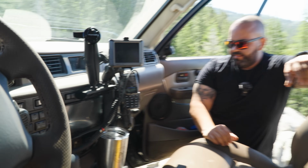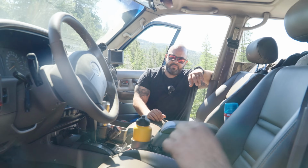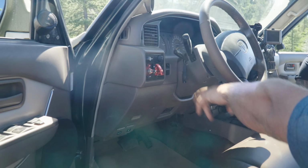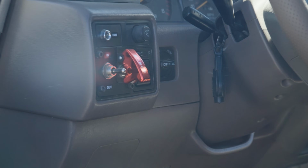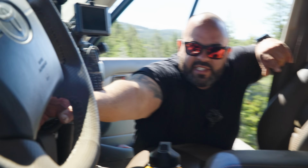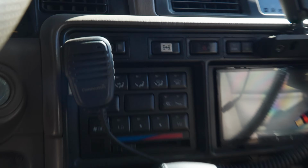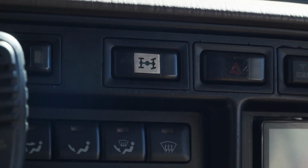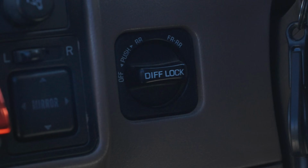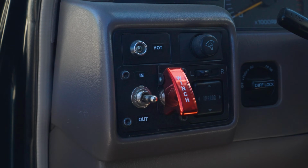Okay, as far as the LandCruiser specific mods, I can see this is a part-time kit. You've got front and rear differential, stock and low range. I believe this is a re-gear setup. We didn't talk about the transfer case too much. It's got a 3.11 low range crawler gears. Also did a part-time conversion, right? This button here is essentially what triggers my part-time 4x4 like a traditional truck, so this is no longer full-time 4-wheel drive. Factory e-locker, so you've got the dial over there on the driver's side. And I also added permanently mounted winch controls, that way I don't have to get the winch controller out every time.